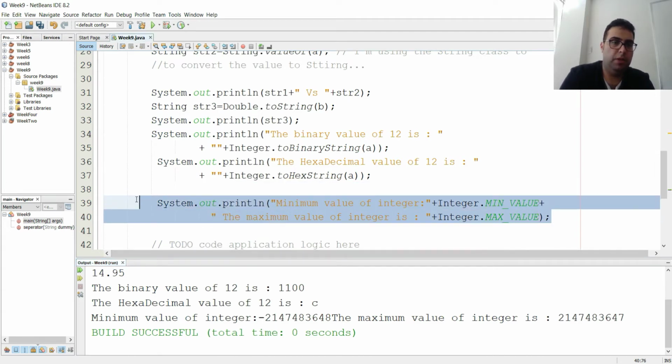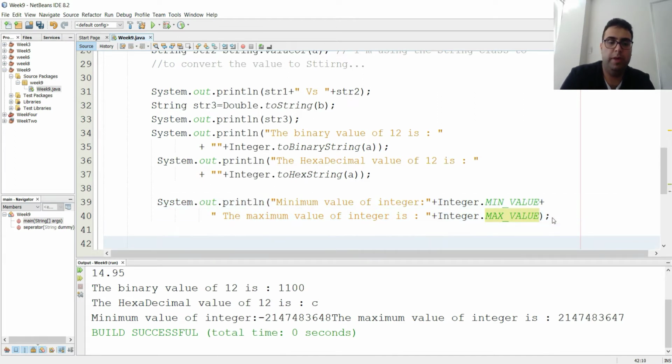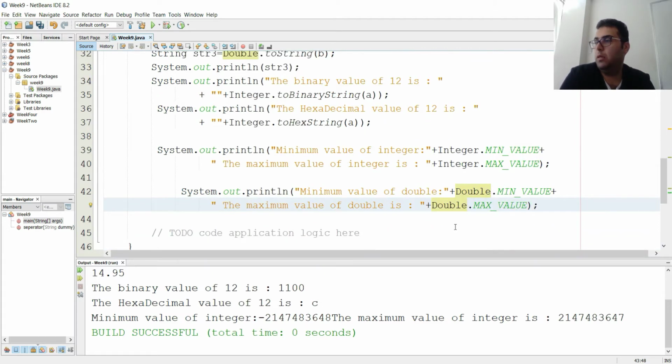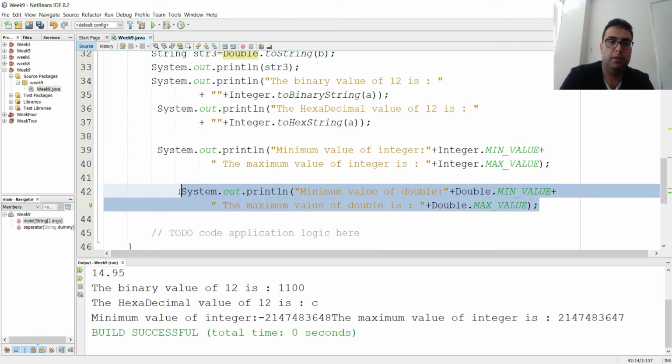And we can do the same thing. I'm just going to copy paste that, not in the mood to type. So you can find the maximum value of double using the same thing. Just going to change the class, double dot minimum, double dot maximum, and let's do for float too, and that's it.